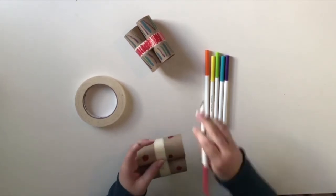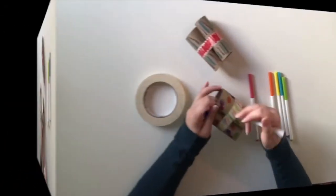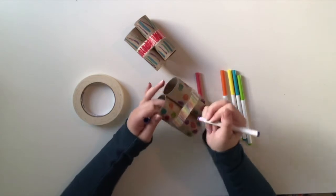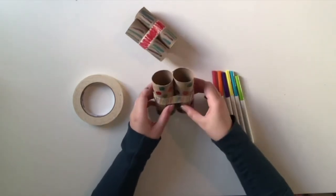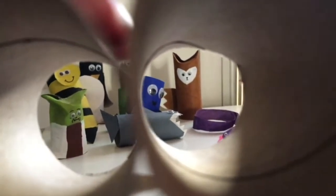So let's fast forward to when I'm almost done. Cool, I chose to do rainbow polka dots and stripes. Now check out what you might see when you use them. Hey look, it's our animal friends! Nice to see you guys again!